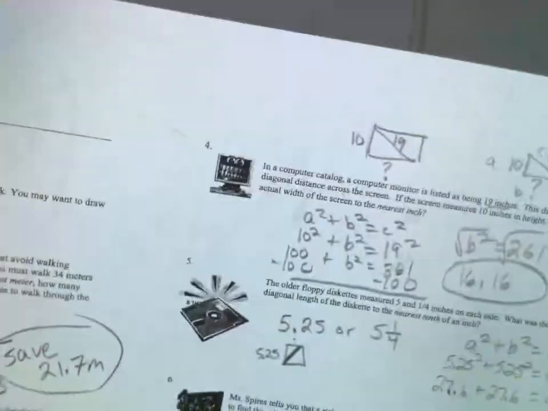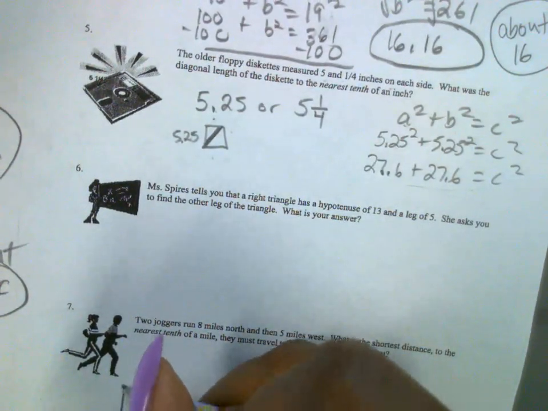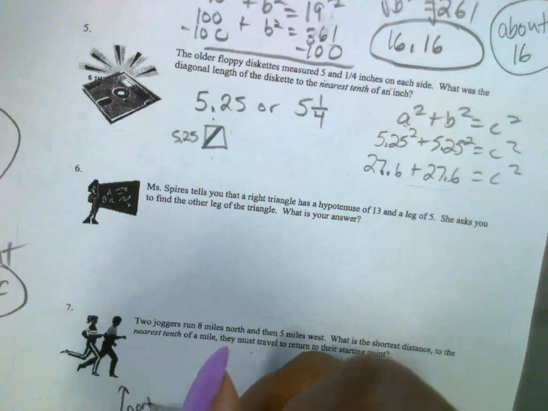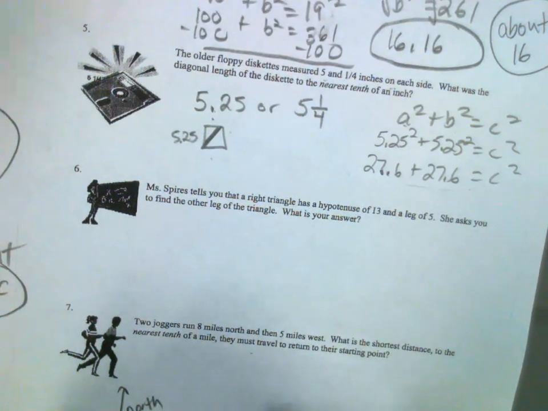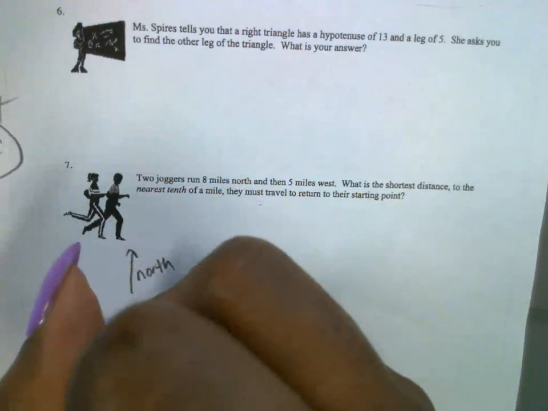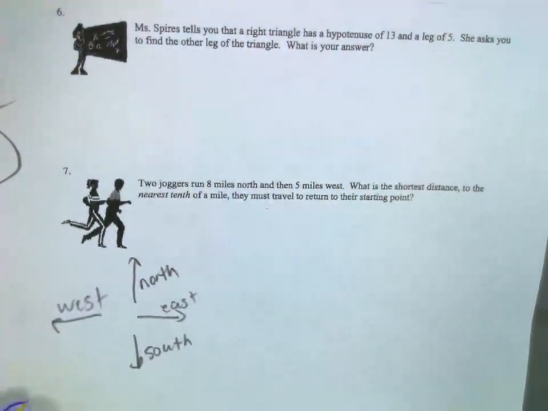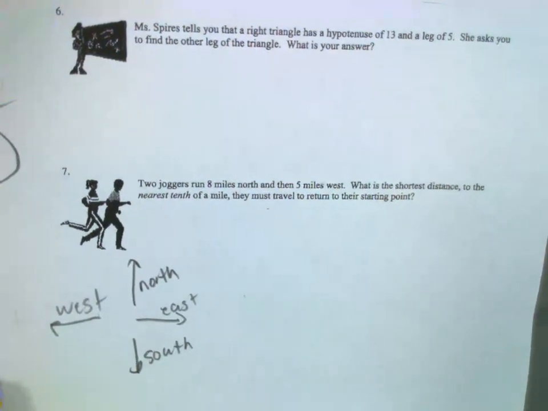Don't forget when you're traveling, remember, north is up, south is down, to the right is east, and to the left is west. Okay? So north, south, east, west. All right? Make sure that when you finish, you paste this on page 14. Please don't lose it. If you don't have glue, put it in your folder.